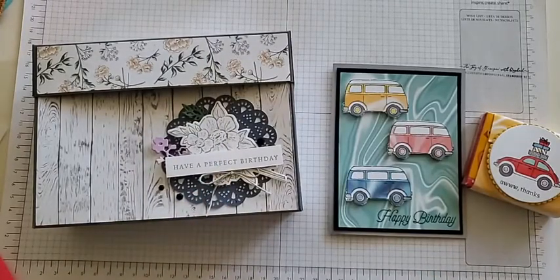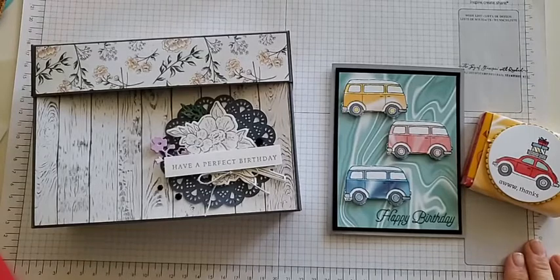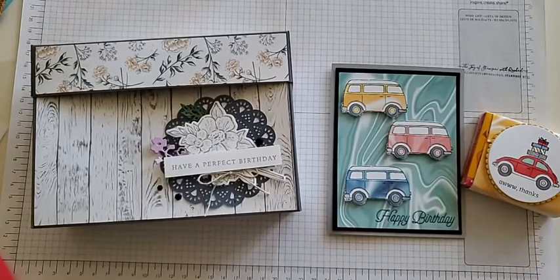For my show and tell today I have a couple of items. First I'm going to start with some items I made for the Penny Crafter tutorial. Me and two other amazing ladies each month get together our ideas and make a tutorial with a theme or certain products. This past two months during Celebration we made not one but two tutorials — one with Celebration items and one with a new stamp set from the mini catalog.